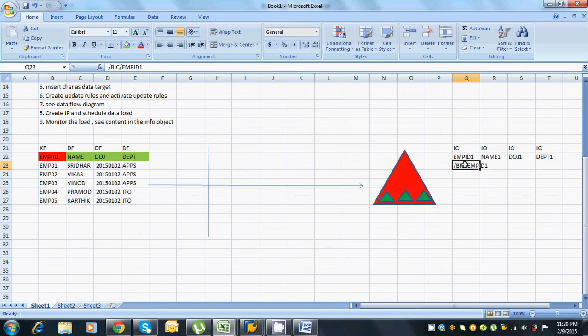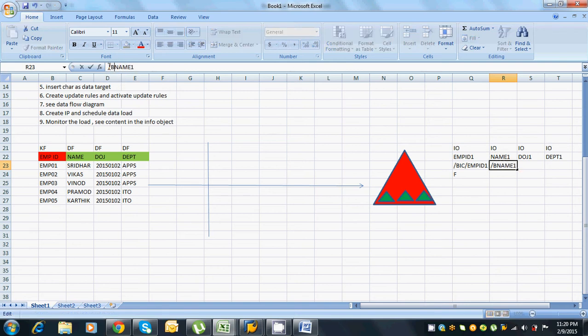So this is a corresponding field system generates for every info object, and system automatically creates a corresponding field for every info object. /BIC/ is prefixed for your info object, and that is nothing but your field.